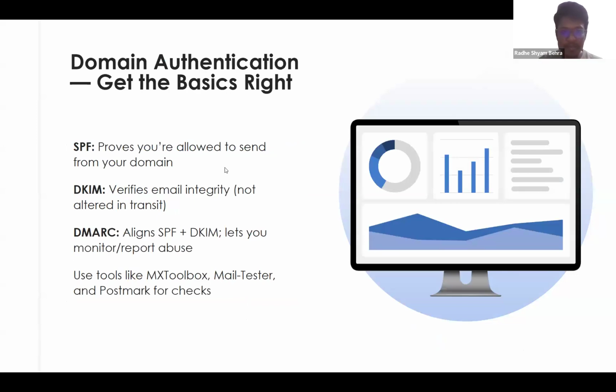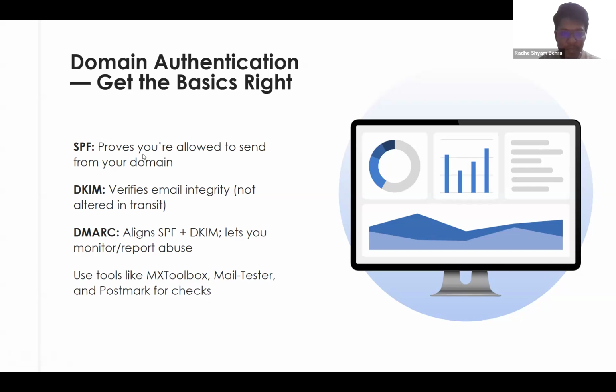So we move to the first step. Here, there are a few technical terms. I'm not going to get technical in this webinar, but once you select an email tool that you are going to use for your cold outreach, that tool itself will require you to set these things up. So SPF, DKIM, DMARC, all of these are essential to be set up before sending emails. For example, SPF means you need to prove that the domain you are going to use to send your emails is actually your domain and you are allowed to send from it. Each of these 3 things has its own reasoning and reason for existing.